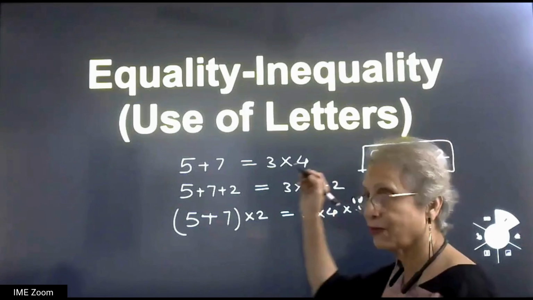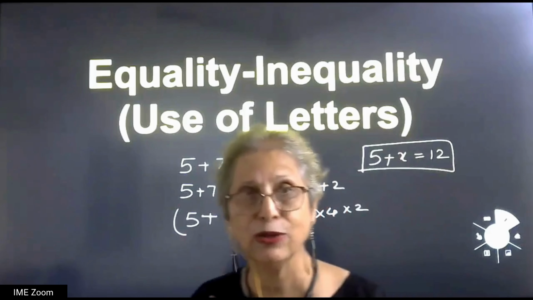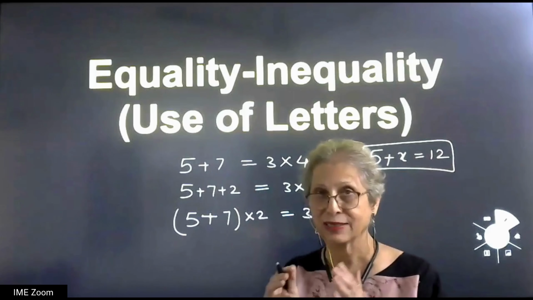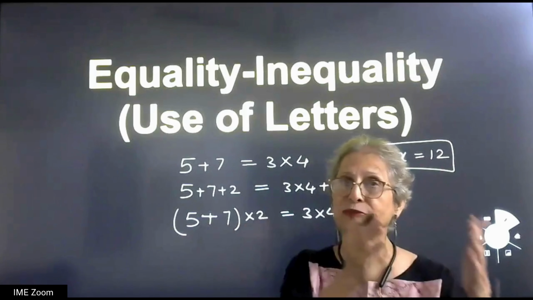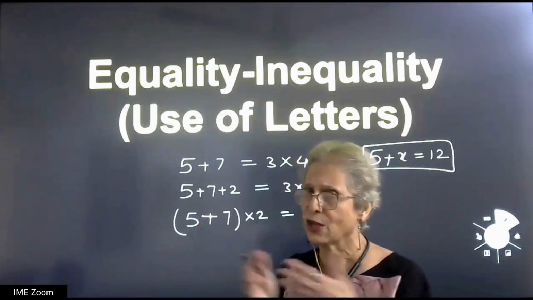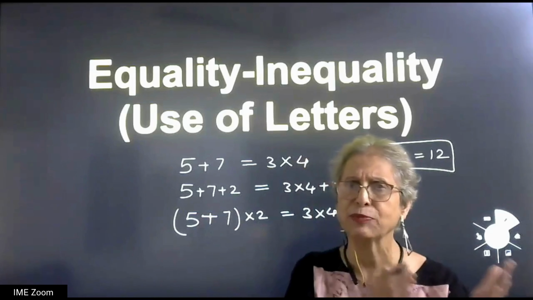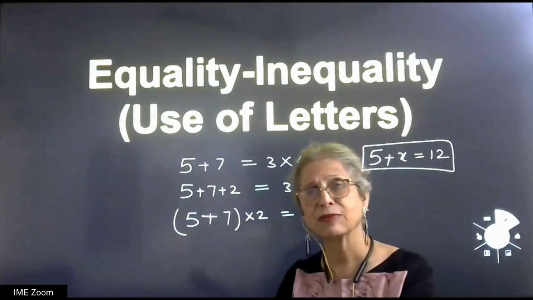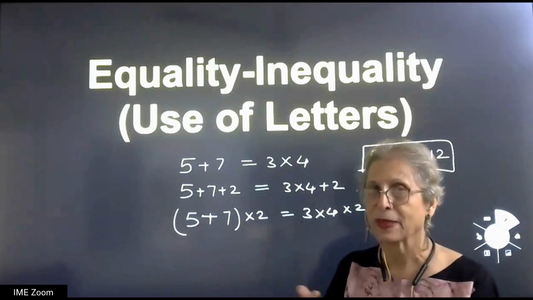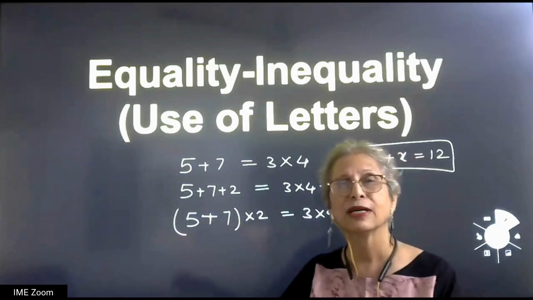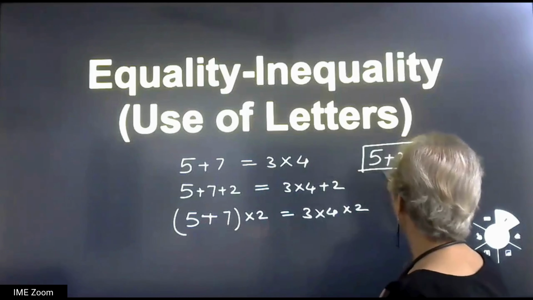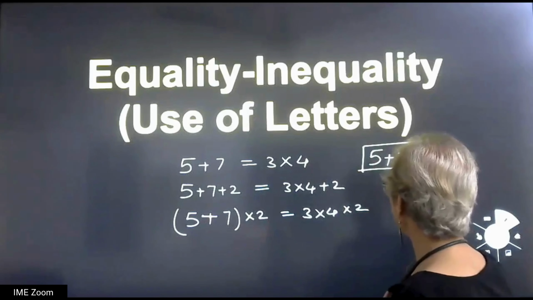Now for finding that number, or the value of that number, we need to use these properties of equality. Just now what I said, that whatever you add at LHS, the same thing is to be added to RHS. If I multiply by something, on the other side we have to multiply by the same number, right? Similarly, if I divide by 2, on the other side also I have to divide by 2. So if we do the same function, then we can find out the value of this unknown.